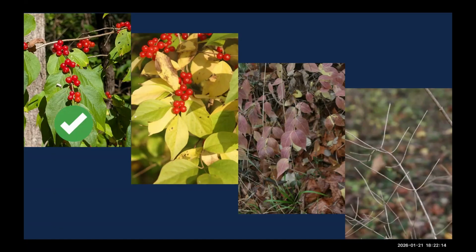The rest of these three are not, right? The second one is yellowing. There's still a lot of green, but you see all of this yellow, which means that plant has already metabolized most of its chlorophyll, and the plant is not replenishing the chlorophyll in the leaves. So it is no longer actively photosynthesizing or not much. So it's going to have a very impaired ability to take up that herbicide and translocate it to kill that plant. And of course, the next two are even further along in that. So evaluate the situation before you decide whether you can spray the foliage or not.